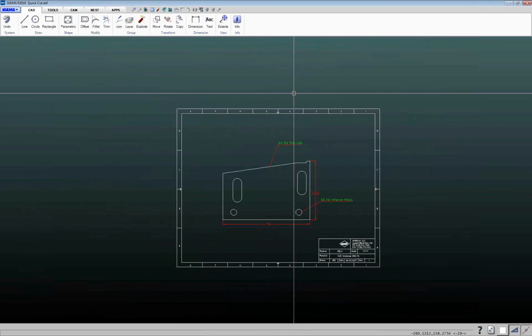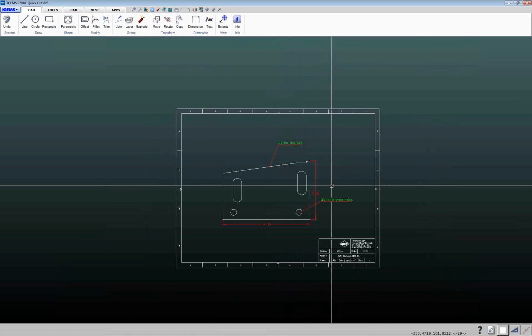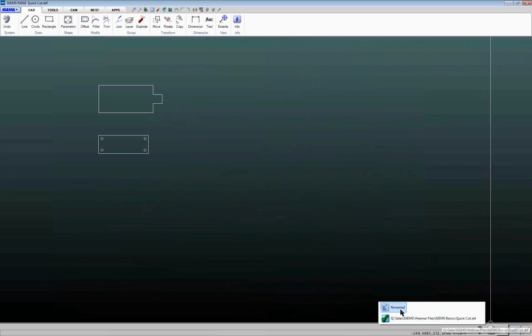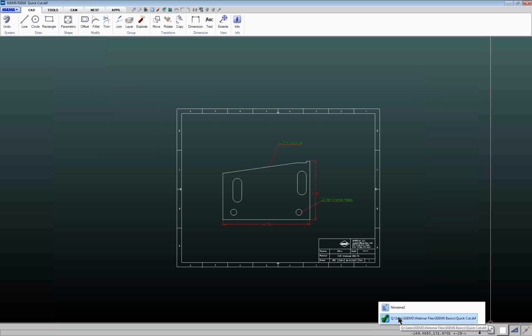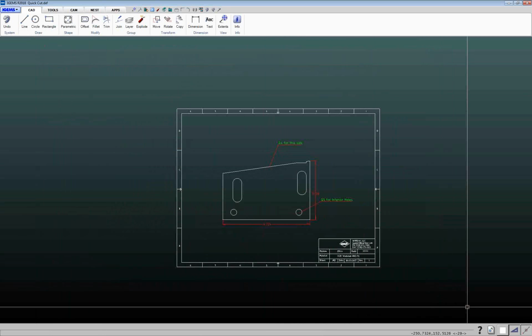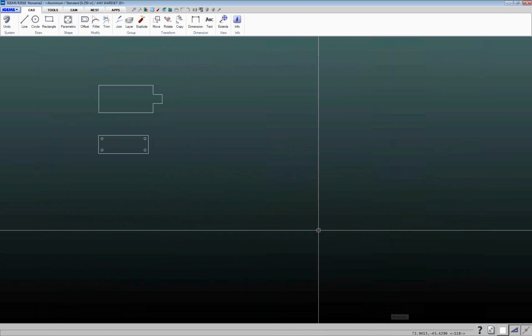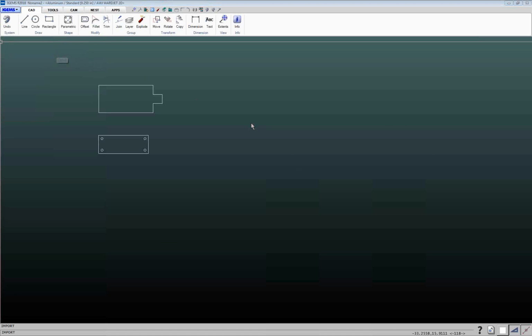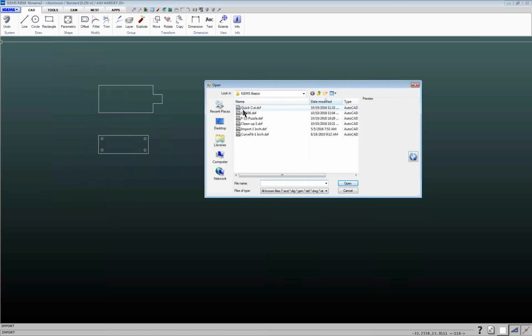What it's going to do is open this part in an entirely new workspace. Down here in the lower right-hand corner, we have this little files icon. If I click on this, it'll show me right now that I've got 2 files open. I've got this one here, no name 2, that I've started that has those 2 parts that I did earlier. And then this workspace here has this file that I just opened up. So open will open up your file in an entirely new workspace. If I want to go back to the other one that I've made here, if I go back up here and I go to import, this will bring that file into the same workspace.